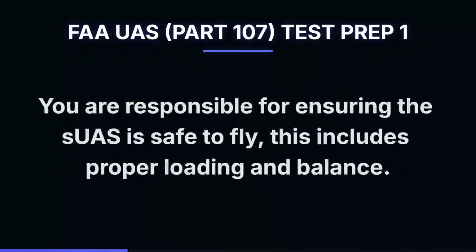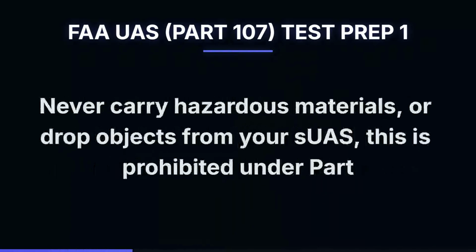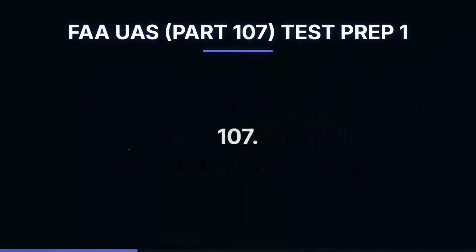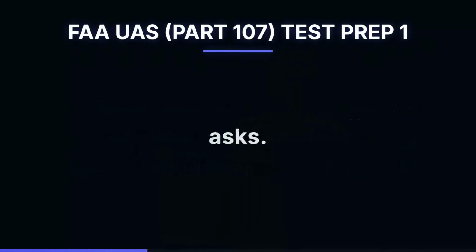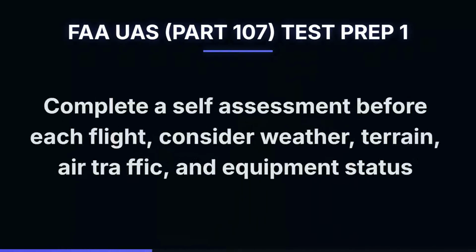You are responsible for ensuring the SUAS is safe to fly. This includes proper loading and balance. Never carry hazardous materials or drop objects from your SUAS. This is prohibited under Part 107. Keep your certificate and government ID accessible during operations. Show them if an FAA inspector asks. Complete a self-assessment before each flight.